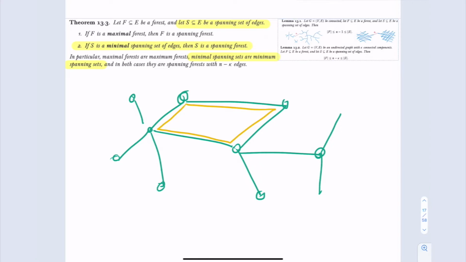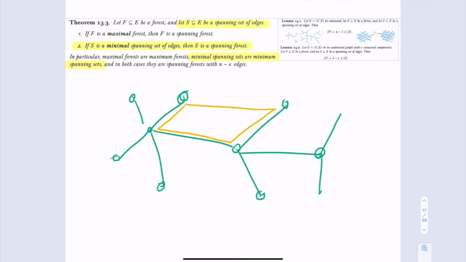And then, of course, if I delete any one edge from the cycle, the connectivity is repaired by the other side of the cycle. So I don't lose anything from the spanning set. I don't lose any connectivity. Any endpoints that were previously connected remain connected because I can always replace my deleted edge with that walk around the other side of the cycle.